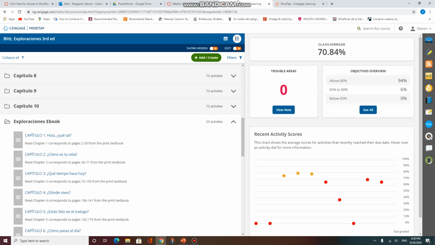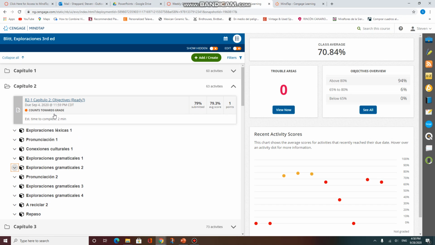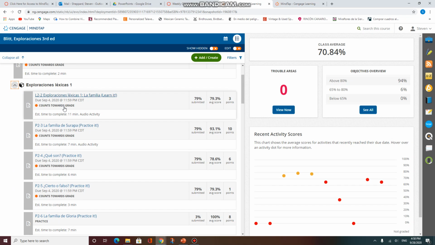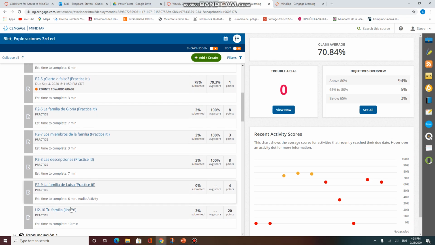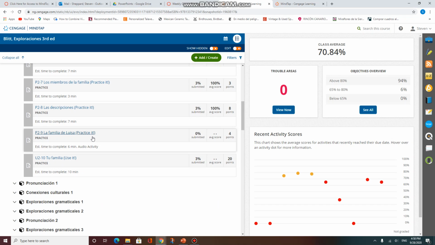Now, as far as practicing for the vocabulary, go to your MindTap, and there's activities that are assigned as well as activities that are for practice. So do the ones that are assigned, of course, that count towards grade. And then there will also always be practice activities, and you can complete those as well. Now, only complete the practice activities that are labeled practice it. Don't do the ones that are labeled use it, because those are open-ended, and you would need feedback from me. I could give it to you, but you need to make an appointment or come to my office hours as far as going over your work. I'd recommend doing the ones that are machine graded to get some immediate feedback.